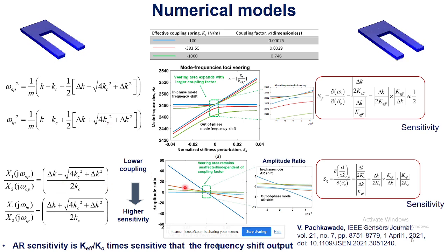Here the graph shows, instead of frequencies, what about we focus on the amplitude. Here it shows how the amplitudes vary as a function of applied perturbation. So here we see that if we make the middle spring coupling the two oscillators much lower than the individual spring, we have the higher shifts in the amplitude, and that becomes our sensor output.